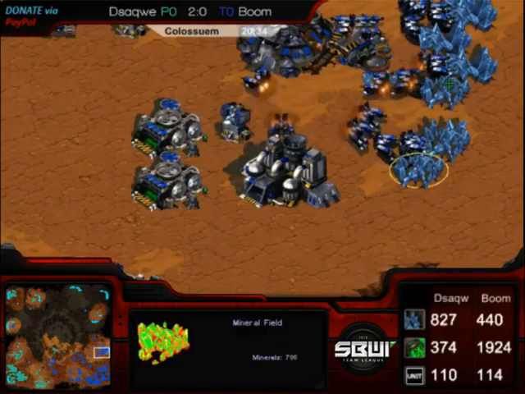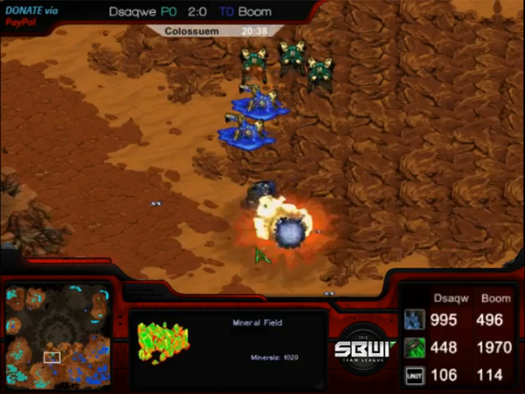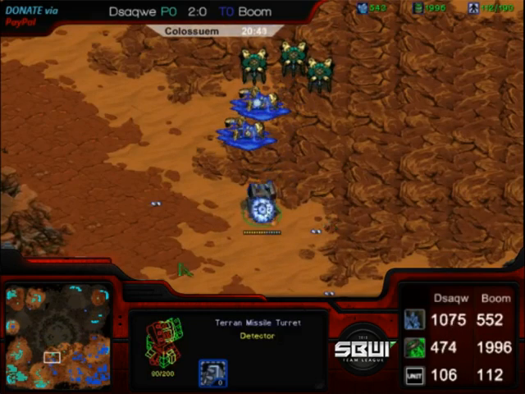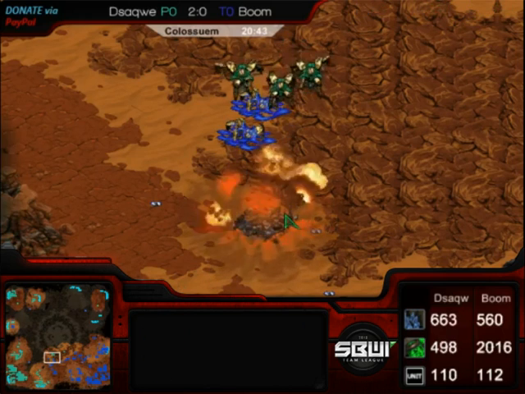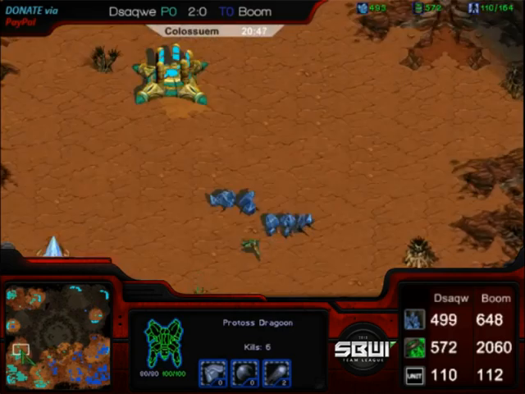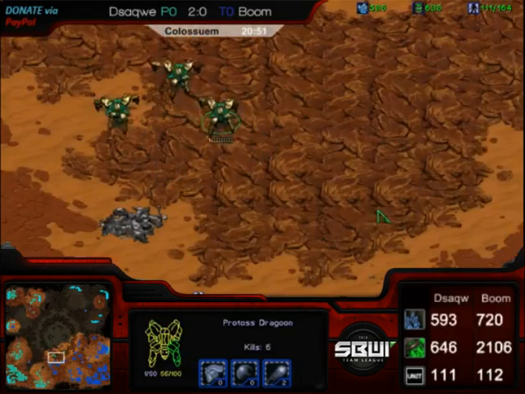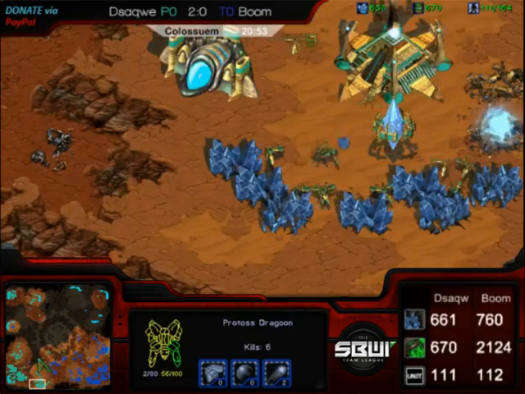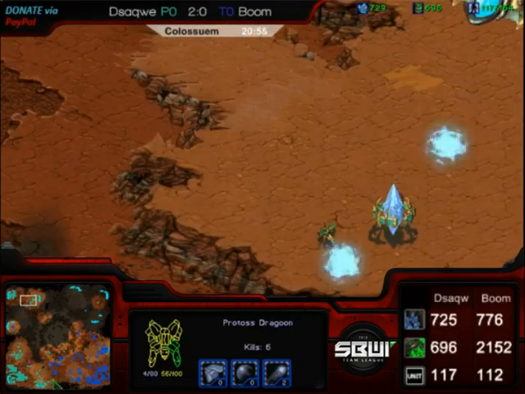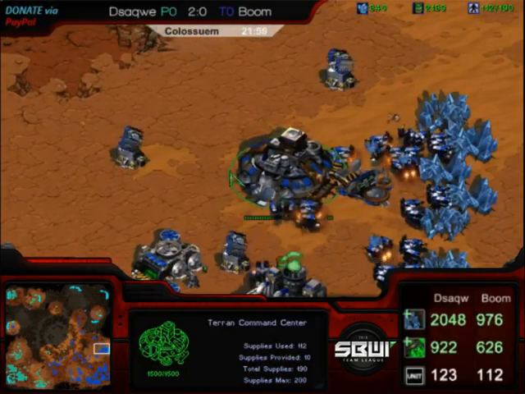And the last bit of mining now for Boom is over there at the 3rd base. Whoa! Pretty big mine goes off though. These goons are probably just gonna walk into mines. Oh shit. Supplies dead equal, but it is 2.5 base mining for Desakwe against just 1 base mining from Boom.